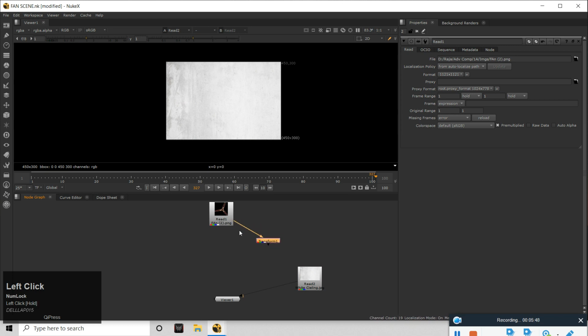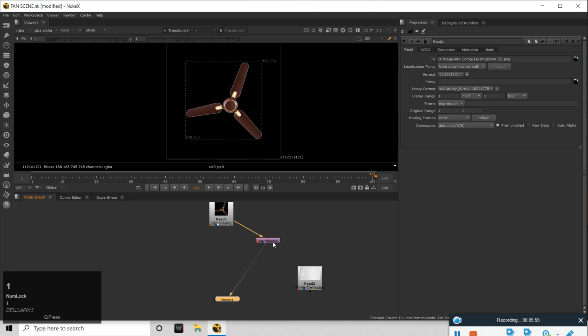I'll directly connect it to the viewer. Now I'll first make the animation, then we'll check the issue.